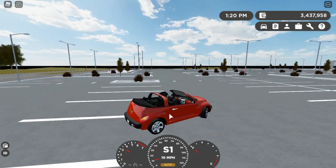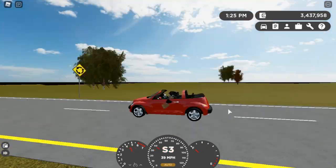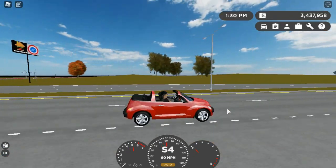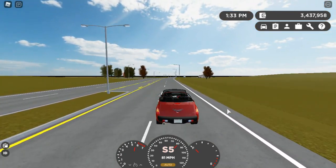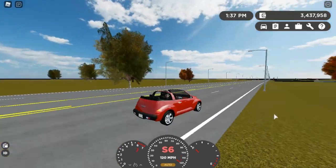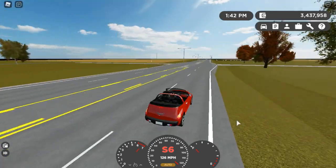Let's do a speed test. This one's not the best but not the worst — it's kind of on the ugly side, no offense, but it's a convertible so it kind of looks cool. In Greenville, this is like a first for a regular convertible other than the Shelby Cobra. Top speed is 126 miles per hour, so not the fastest but it's a mover.